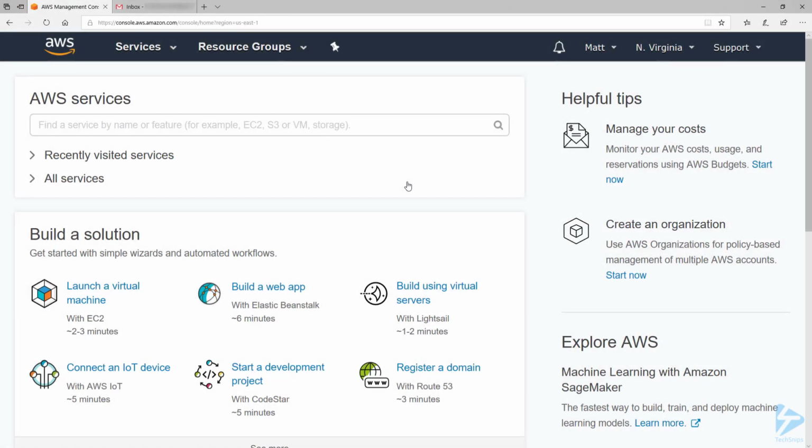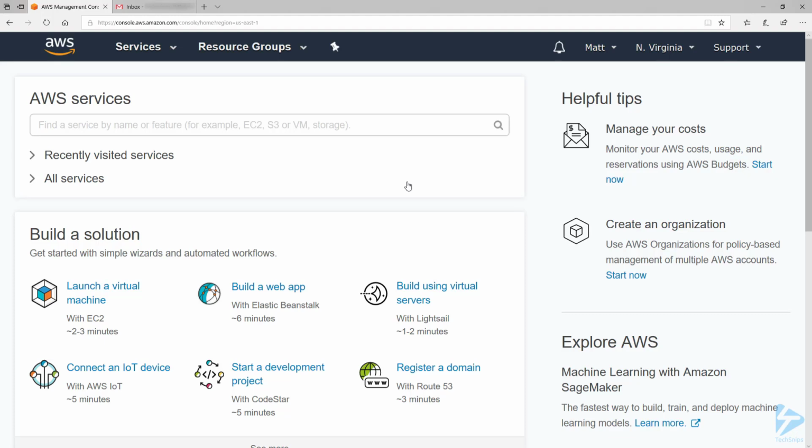In this video, we're going to walk through sending your first test email using Amazon's Simple Email Service. There are three ways you can send an email using Amazon SES: using the console, using the Simple Mail Transfer Protocol interface, or using the API. For this demo, we'll be using the SES console to send emails.